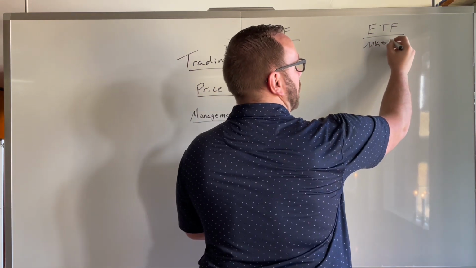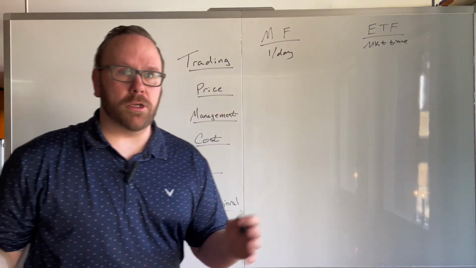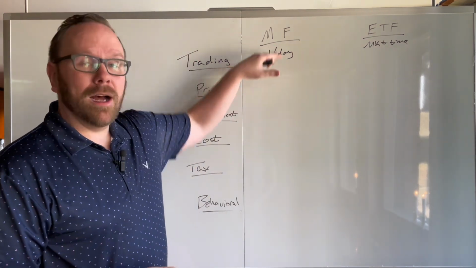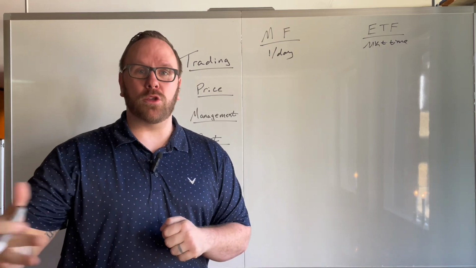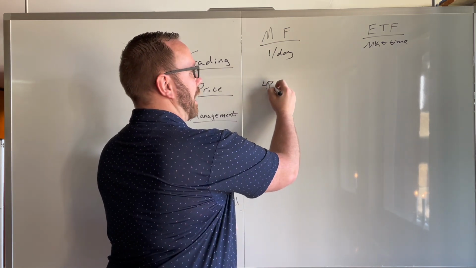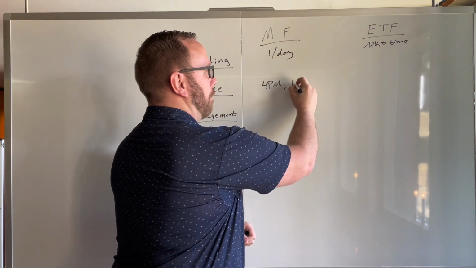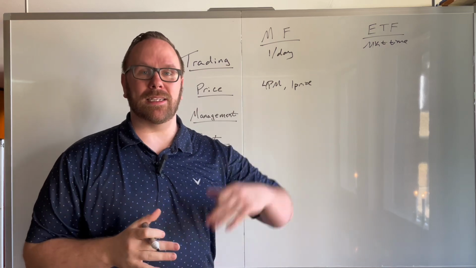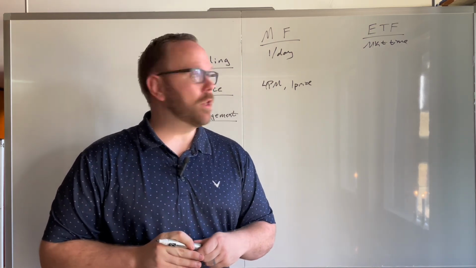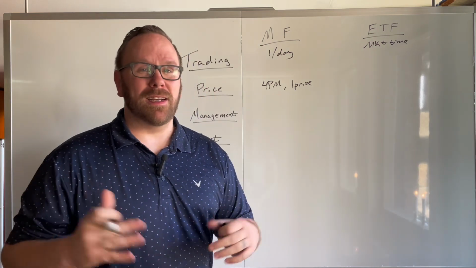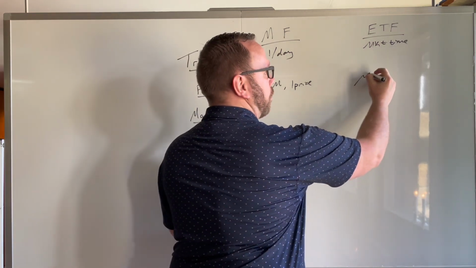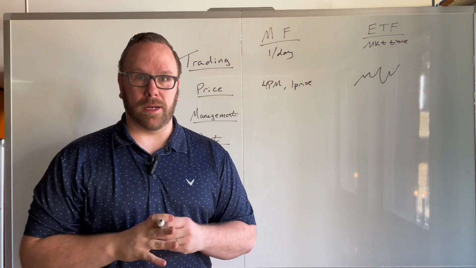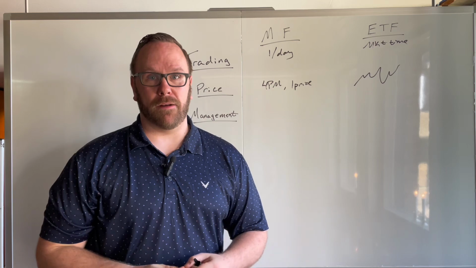So we're going to put market time. So anytime that you want to, you can purchase into an exchange-traded fund. Now the pricing: because the mutual fund only sells and trades once a day, that's at 4 p.m., the pricing is going to be one price. So you're going to either buy or sell at whatever the price is at 4 p.m. when the stock market is closing. Versus with the exchange-traded fund, that's going to be fluctuating. So I'm just going to draw a little graph here, because it's going to be fluctuating depending on the day and the time that you're actually looking at buying or selling into that exchange-traded fund.